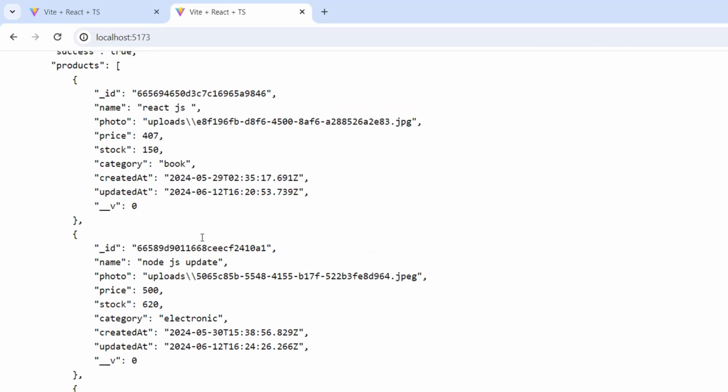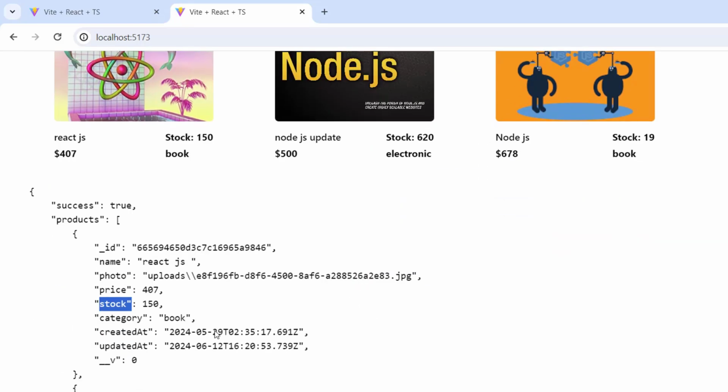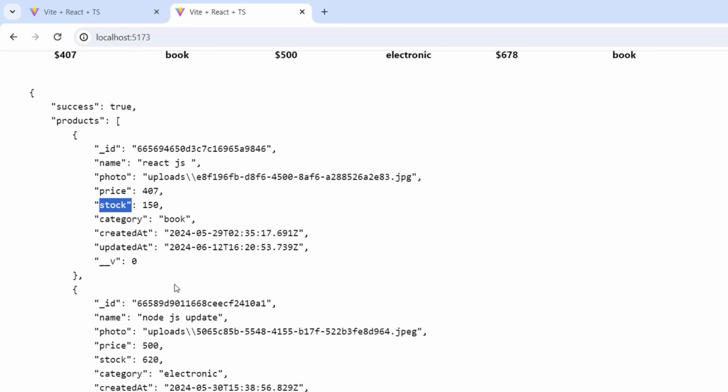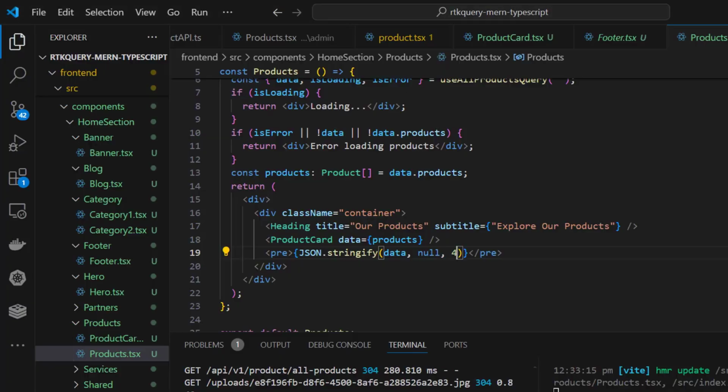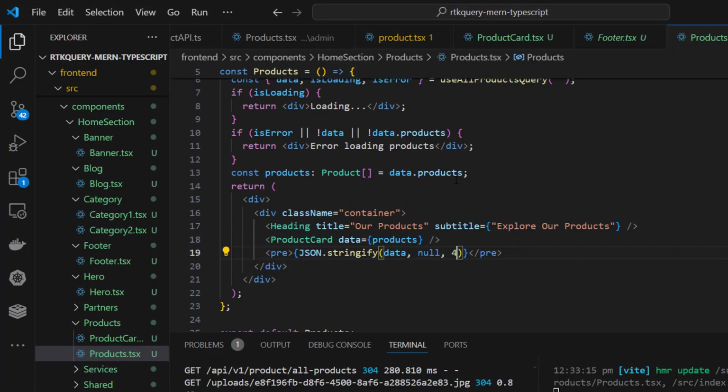So if I have products as a response, I can show it. Say if I want to show name over here, by product dot name I will get the name. Product dot price, I will get the price. Product dot stock, I will get the stock. This way, okay, this is very simple. I have 3 products right now, so I am getting them. So data is the main crucial point over here. The rest of the things are very simple.